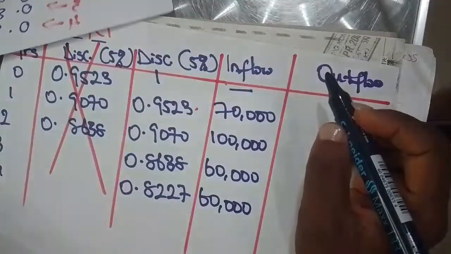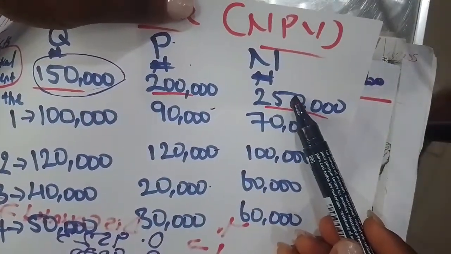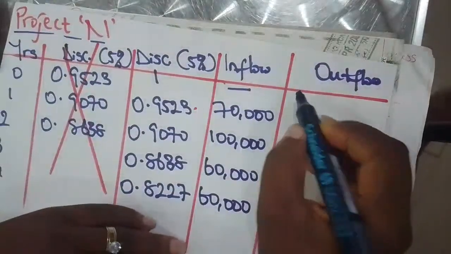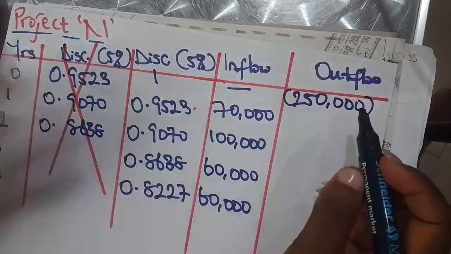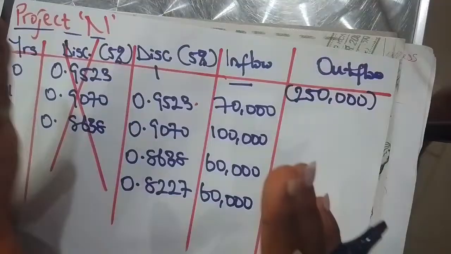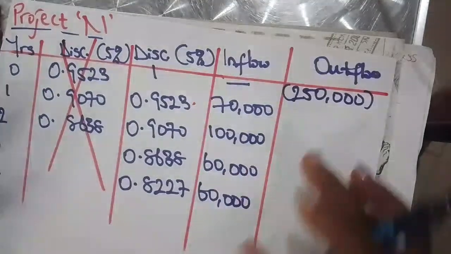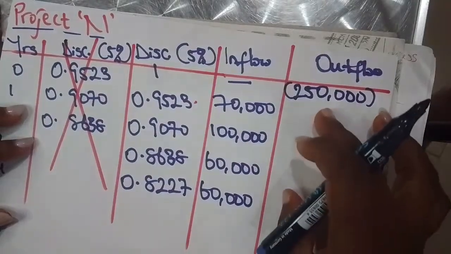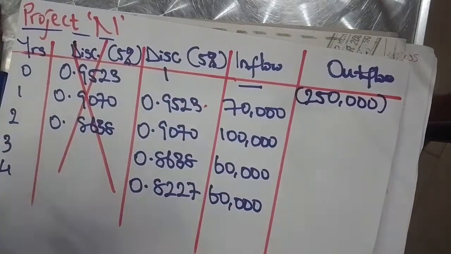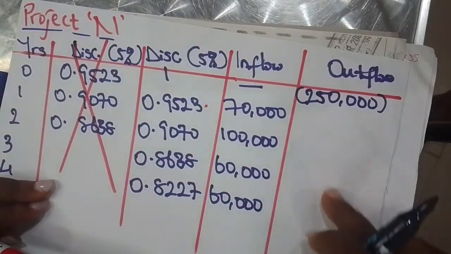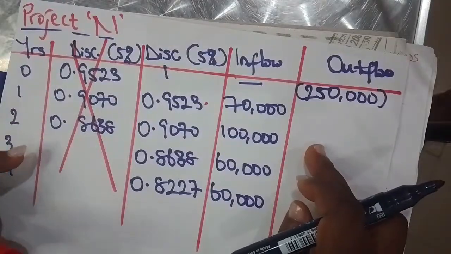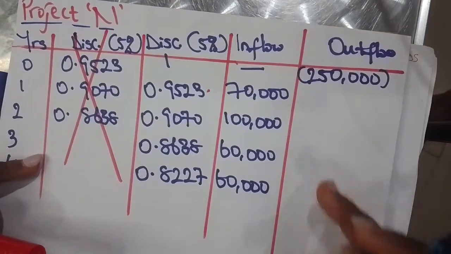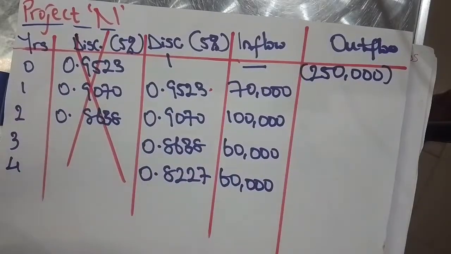What was the outflow? Remember, this was the outflow, 250,000 naira. I'm sure at this point you all are professionals now. I can decide to leave this place blank and you will get it. So let me allow you about 2 minutes to solve this. Fill up this place, get the figure, the outflow for year one, year two, year three, and year four. All right, 2 minutes starts now.